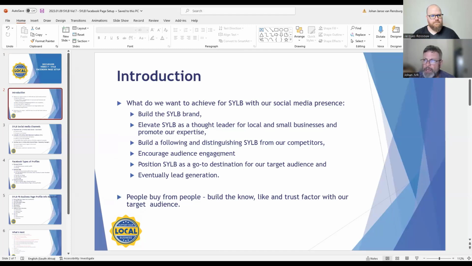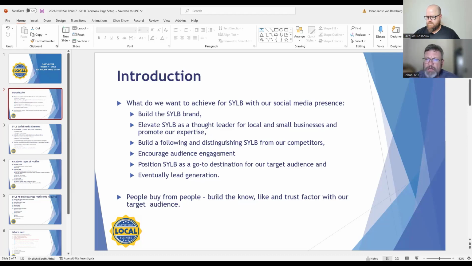Build a following and distinguish ourselves from our competitors out there, encourage you guys to participate and actually get involved, and then position ourselves as that go-to provider. And eventually, we'll go to lead generation and getting members for the business directory that we spoke about and all that other type of stuff.